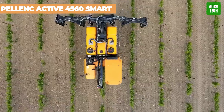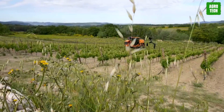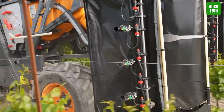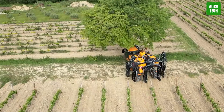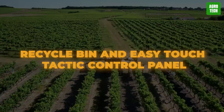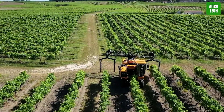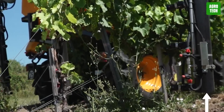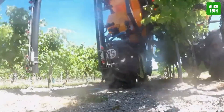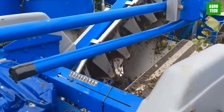The Pelink Active 4560 Smart — get ready for harvesting grapes in a vineyard with this multifunctional and versatile machine. It is highly fitted with a properly air-conditioned cabin, roll bar, LaCruz shaking system modification kit, new model catch trays, bin capacity of 3,400 liters, a selective process sorting system, integrated conveyor recycle bin, and an easy-touch tactic control panel that allows management of all machine functions. It has a Perkins six-cylinder engine with a maximum power output of 167 horsepower. Its body dimensions are a tunnel height of 220 centimeters, harvesting unit of 160 centimeters, and it weighs 8,060 kilograms.